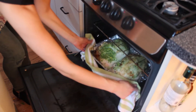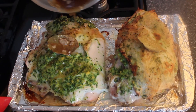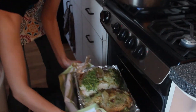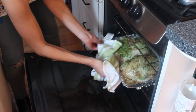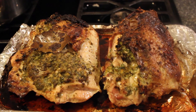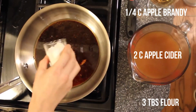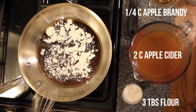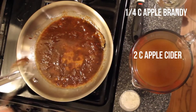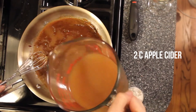After about 20 to 25 minutes, remove your turkey from the oven and pour your bay leaf butter over top of it. Put your turkey back in the oven and using a meat thermometer every 15 minutes or so, check the temperature of the turkey until it reaches 170 degrees. When your turkey is done, use the sauce from your oven safe dish and pour it into a small saucepan. Slowly add your flour and whisk until the flour is equally dispersed. Add your brandy to your gravy, whisking throughout. Slowly add your apple cider until you get your gravy to the consistency of your choice.